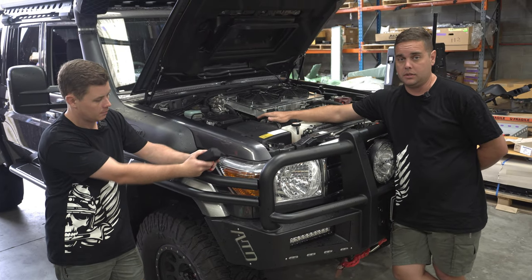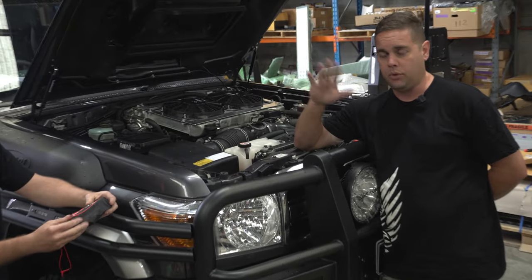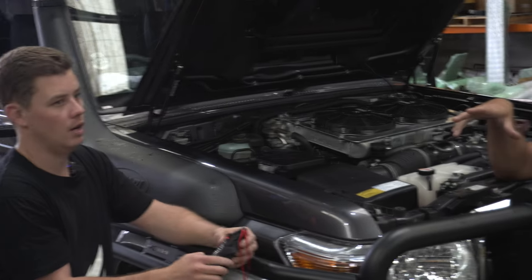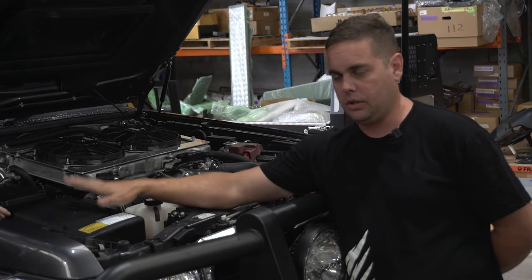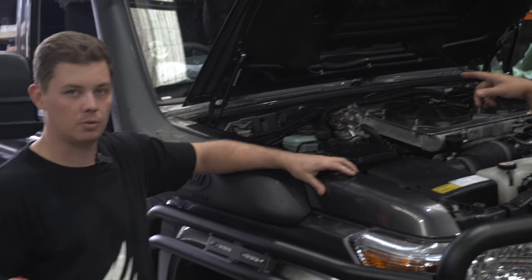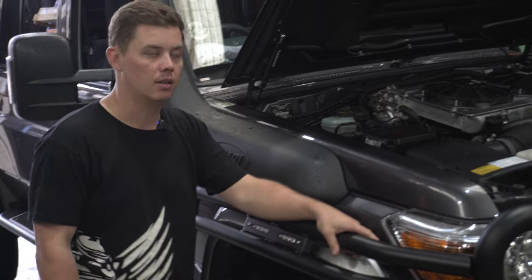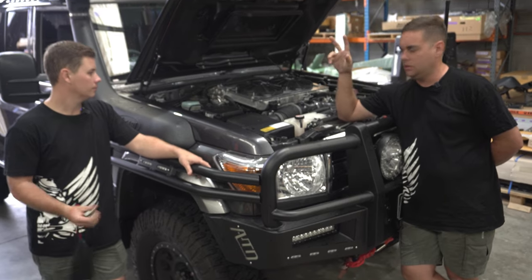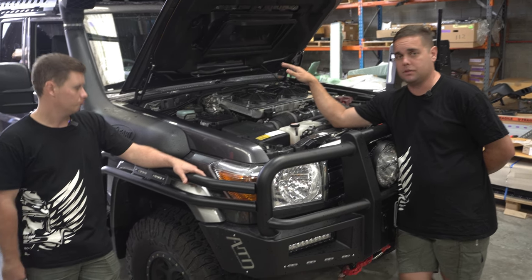Another great thing is the warranty that Safari offers with their systems. If you have a brand new car, it's a five-year warranty or 100,000 k's, whichever comes first. If you have a secondhand car like this one — he's done 20,000 k's — he'll only have 80,000 k's worth of warranty. And because it's a 2020 model, he'll only have about two years left. So whatever comes first out of those two, you are covered by Safari for basically engine and drivetrain with their system.